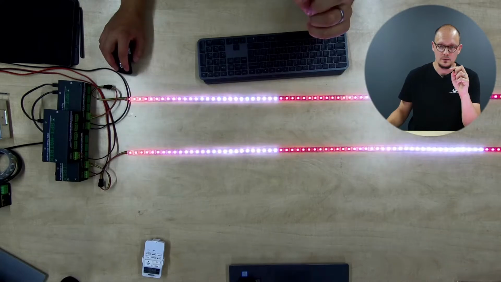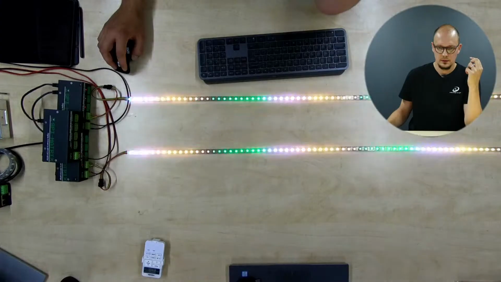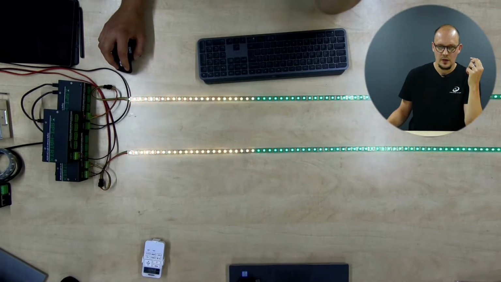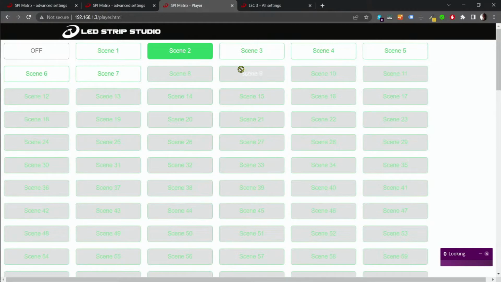In the player, if we can go back, Michael, great. In the player, I can actually change the animations. Or I can go into player and choose which animation I want to use.